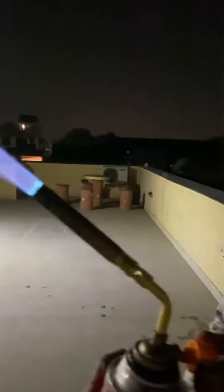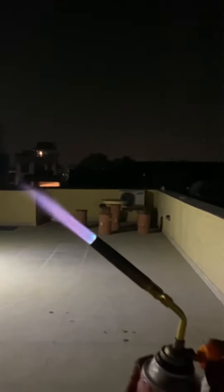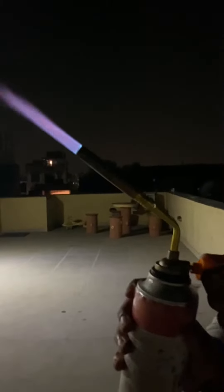We've got a strong butane burner which will help us start and trigger the reaction. We have a butane blow torch and we'll heat the mixture, providing it with some energy. This is what explosive chemistry is — we're providing activation energy, and here we go: a nice combustion with a purple flame and a lot of smoke coming off.